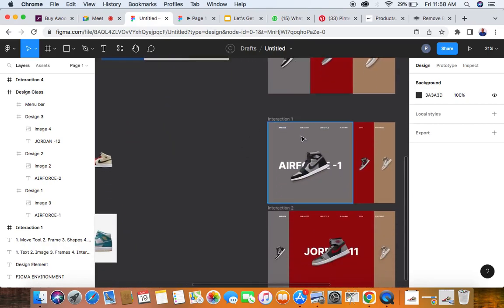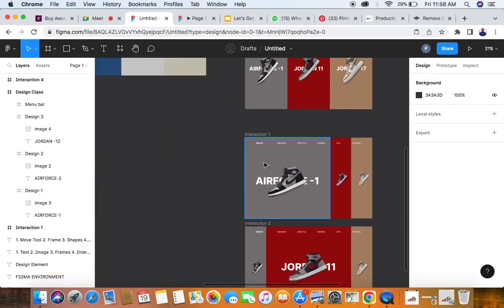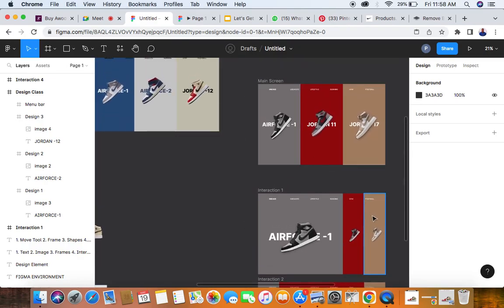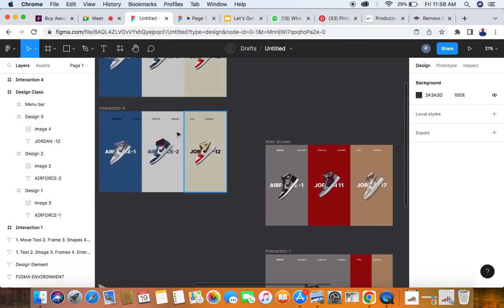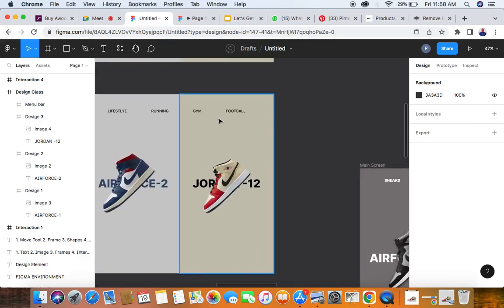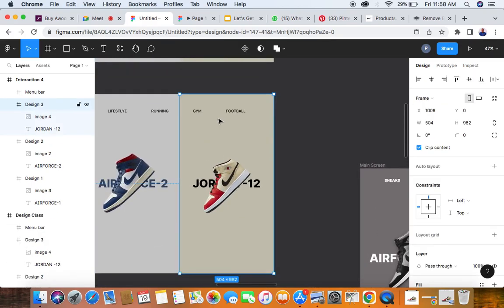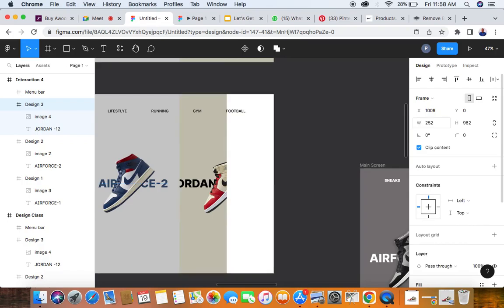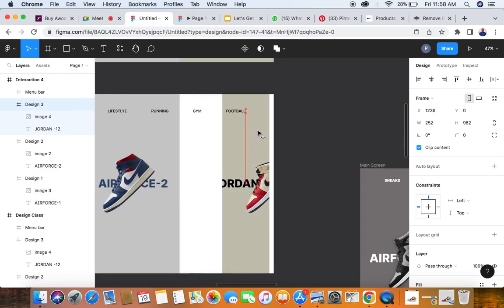In Interaction 1, you notice that the first image is bigger, right? Then the other two are smaller. Did you notice? Yes. So this one is taking about half of the former frame. What I'll do now, I'll just come to this frame and select it like that. Are you seeing what's happening? Then I'll go to the width. Are you seeing the width? What's the width? 504. I will divide it by 2 and press Enter. I think that frame has reduced. I'll hold my Shift and take it to the edge like that.